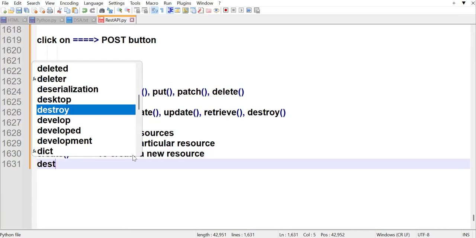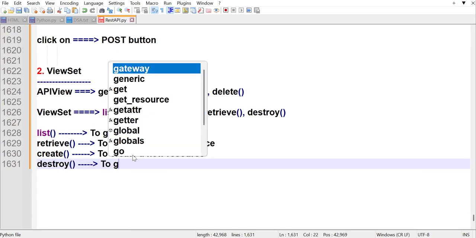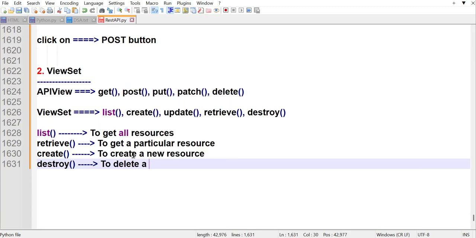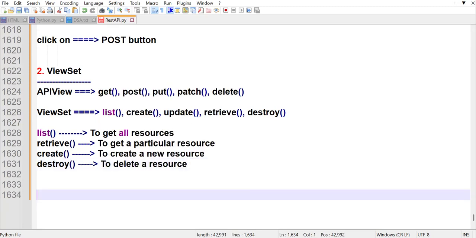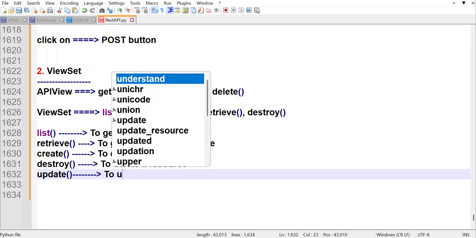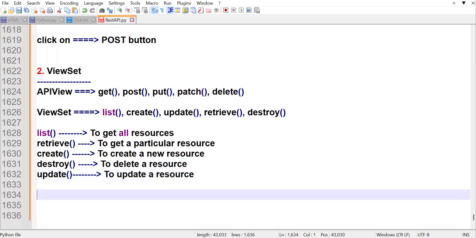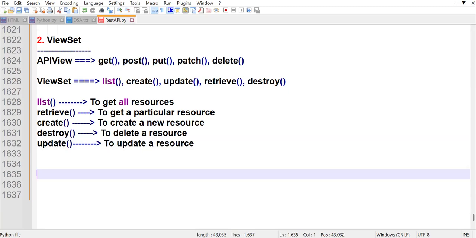Then we have destroy, which is to delete a resource. And there is one update as well. Update we use to update a resource.